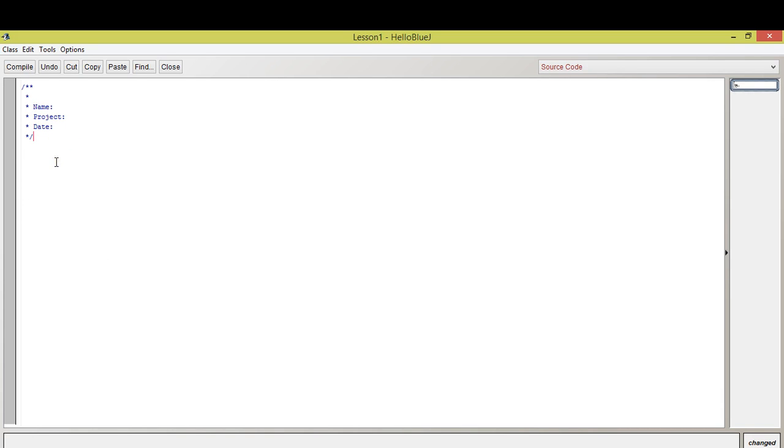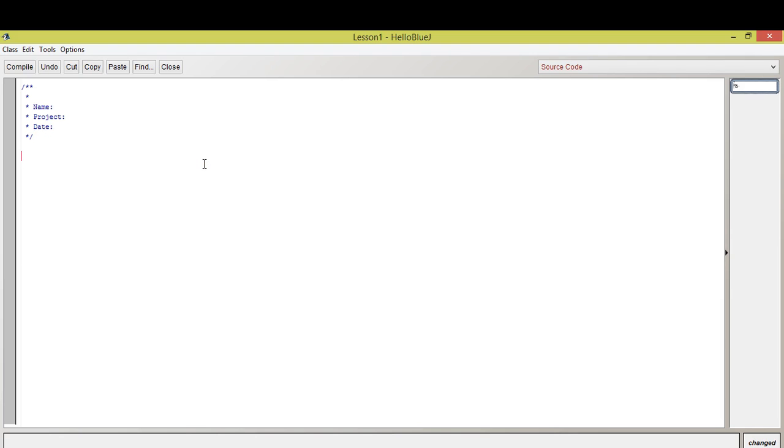So you don't have to memorize your entire coding. And remember, sometimes coding won't just be a few lines, it's gonna be hundreds of lines, thousands of lines. And you will definitely not be able to recall what each piece of complicated coding means. So you need commenting to tell you, okay, this line means this, this line means that. And as I said again, commenting, you can place it anywhere you want. It will not fiddle with the code. The computer will not read this. This is for you.